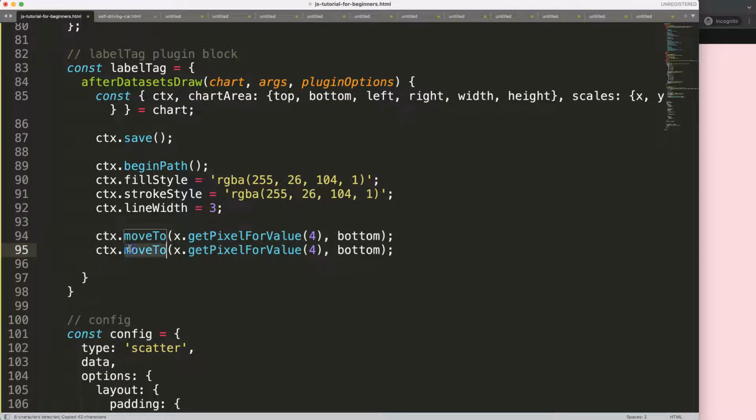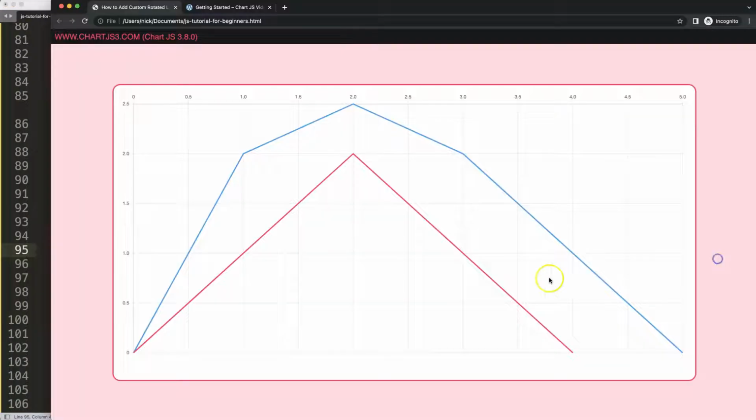Then I'm going to say lineTo to draw the first line. To make it easy, I'm going to take this and say minus 9 pixels. The reason we're going negative is because I want to go back, more to the left instead of to the right. The right is more positive because this would basically be the width of the chart area. If you want to understand that, again, understanding the chart area in Chart.js is crucial.